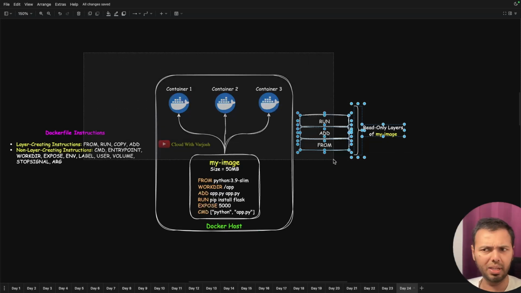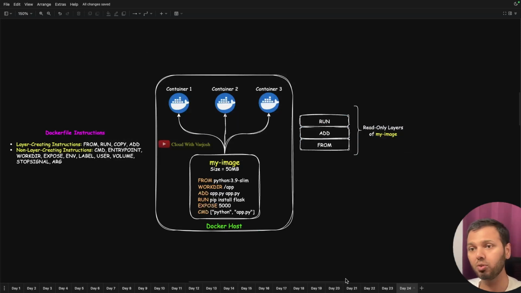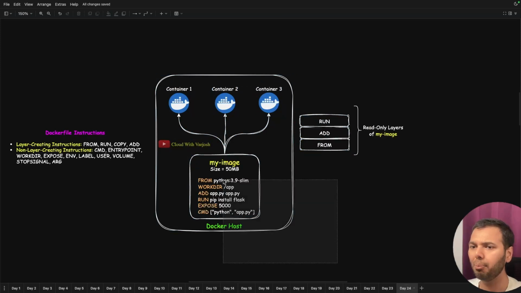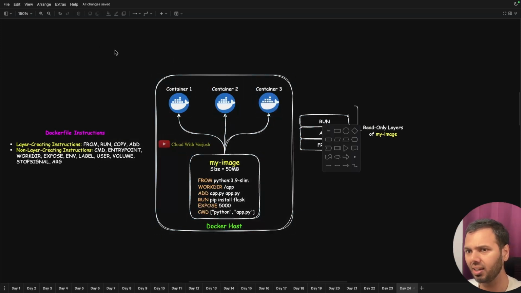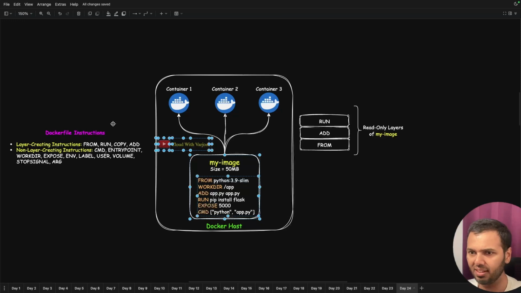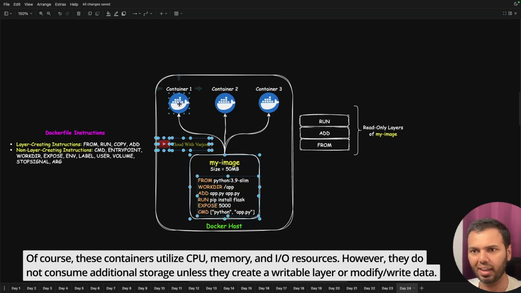So if I talk about the total storage consumed by this Docker host at this moment, then we will only say that only 50 MB is consumed by Docker, because these three containers that are running are not using any additional data. They are just sharing this image, and since the image is read-only, they cannot modify this image directly, but they can write new data.